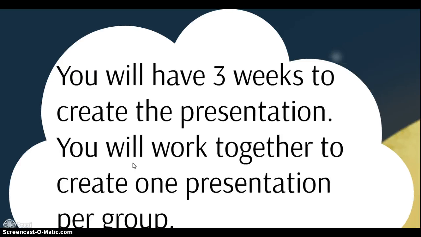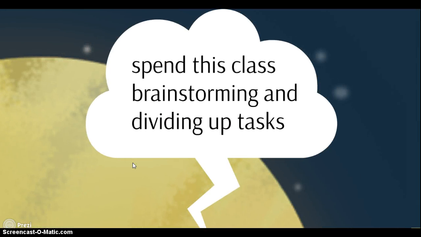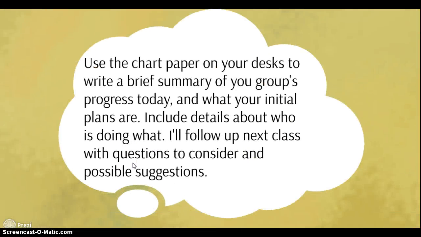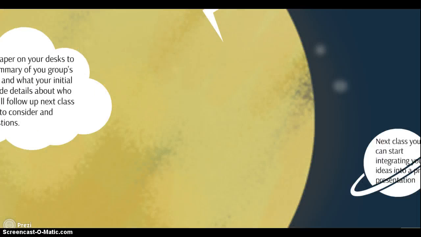So you're going to have 3 weeks to create the presentation, and you're going to work together to create one presentation per group. You're going to spend this class brainstorming and dividing up the tasks. And then I want you to use the chart paper on your desk to write down a brief summary of your group's progress today and your brainstorm ideas and what your initial plans are. Include details about who is going to be doing what. I'm going to use this chart paper and review it. So I'll follow up with you next class with questions to consider and possible suggestions to help guide your learning.